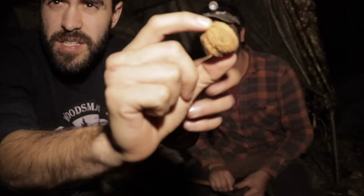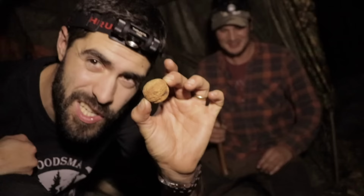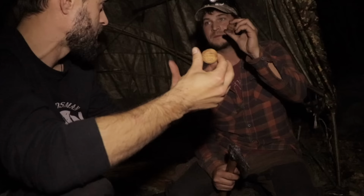Right, let's just show a walnut up to the camera for those guys that have never seen a walnut before. I'm hoping you have. But who's never seen a walnut? That, my friends, is a walnut. They're quite small. Sometimes you get them a lot bigger, but... Small? I was going to say, these are one of the biggest nuts we have. As far as our British nuts go, these are one of the biggest. But they are small in a walnut sense. These and the hazelnuts. I agree, actually. I'd say walnuts are up there.